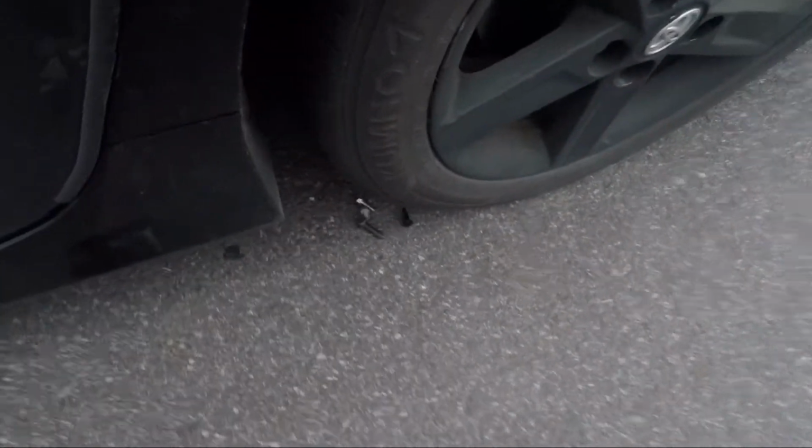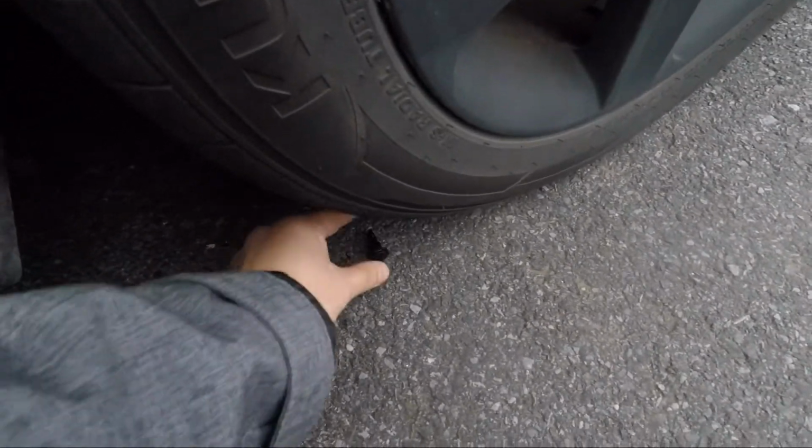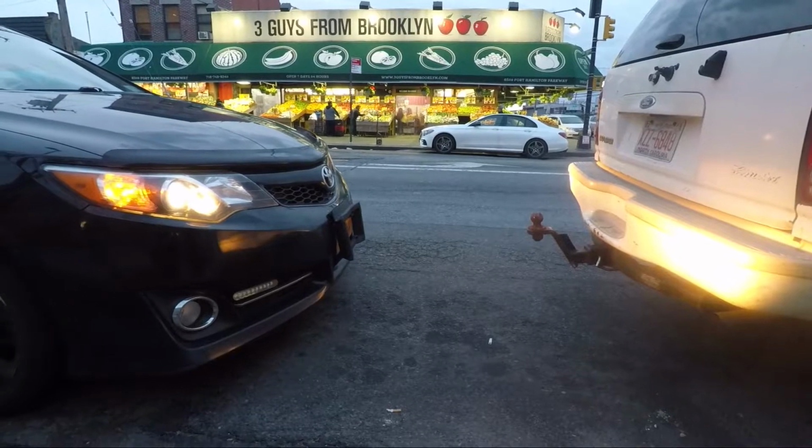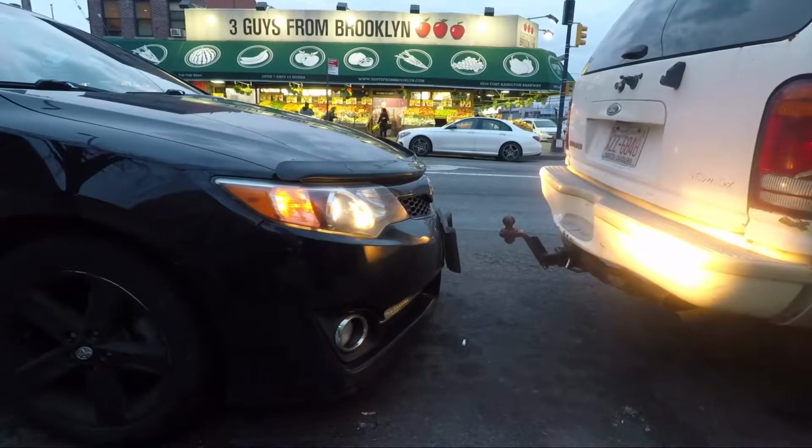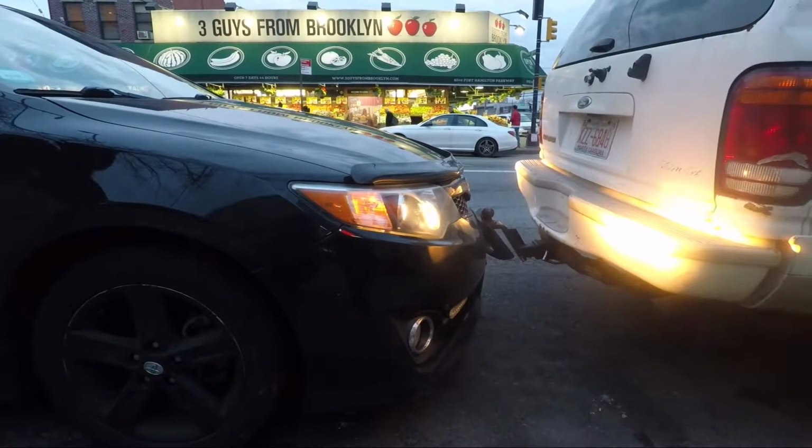As you're going around your car, check for flat tires. Also, make sure you're checking for sharp objects such as nails or even broken glass that might puncture your tire as you're about to drive off. As you're doing that, make sure to check for spaces your car has, whether you're parked in a garage or parked on the street, so you have an idea of how much space to reverse or to drive forward. And make sure to watch out for hitches and bumper guards. Some cars that are parked in front of you might have a bumper guard or a hitch that you don't see, and the next thing you know, as you're about to drive off, you're hitting the car in front of you even though you see that there's enough space.